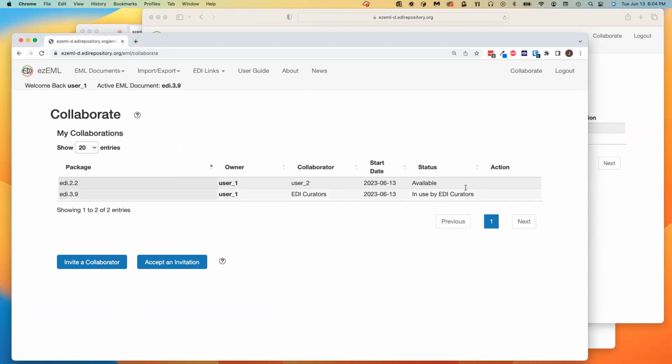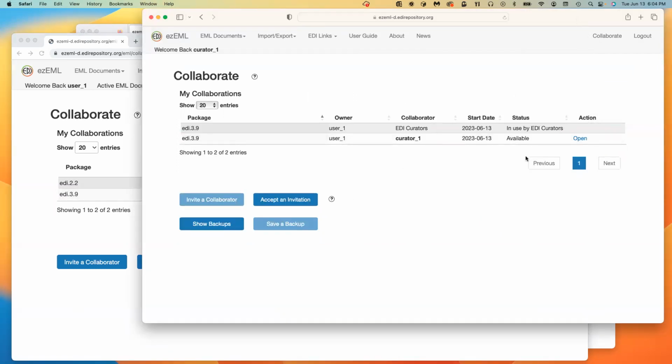And the idea there is that it may require several different curators to look at the package, and we just want to leave it locked during that process so that we're not stepping on each other.